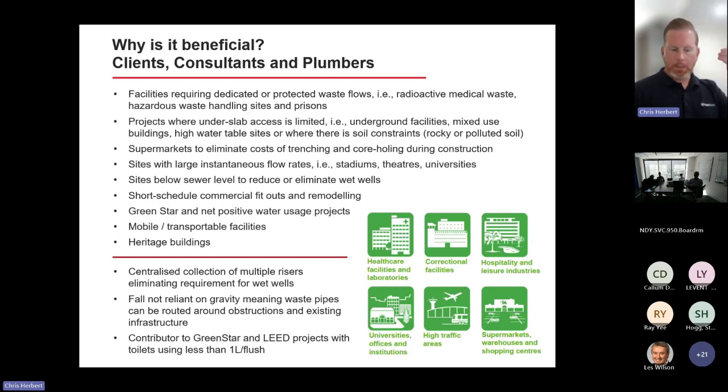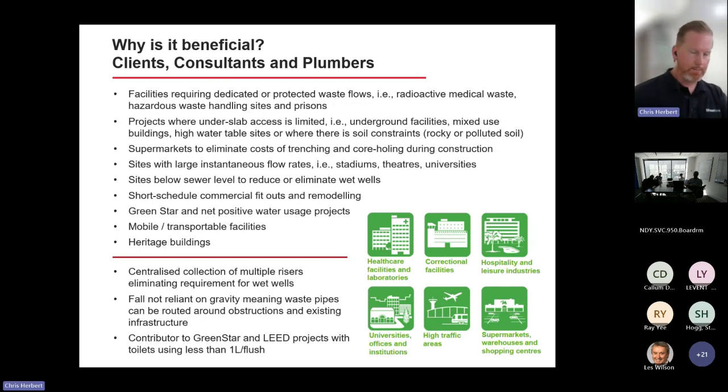Green Star: obviously there's a benefit having 0.9 litres per flush for green projects. The way that green projects are worked out, it can be quite hard to get a vacuum system across the line just on water savings. Water doesn't cost enough. That's the problem. You can save a ton of water, but it might at the end of the day save you $1,000 in a year. And so the return on investment just doesn't stack up in that. And that's why we find that vacuum systems are actually far more applicable to overcoming technical challenges in the project versus just a Green Star.